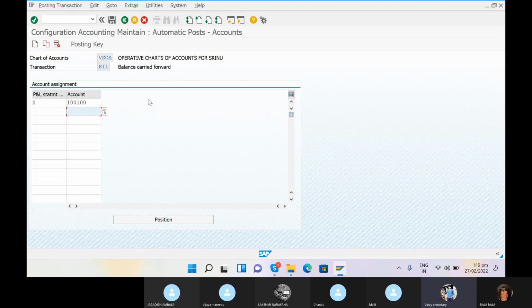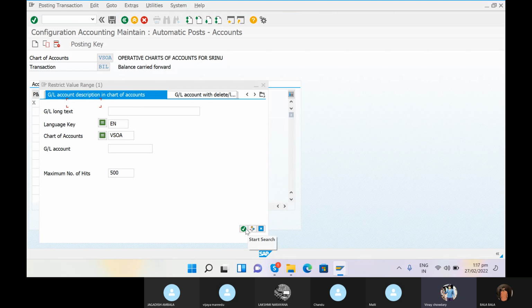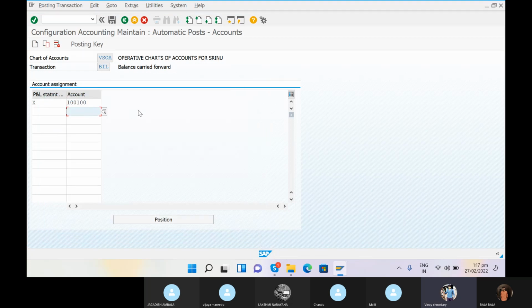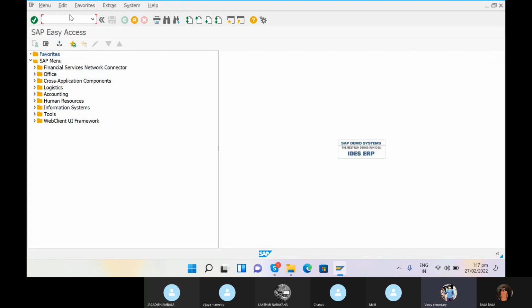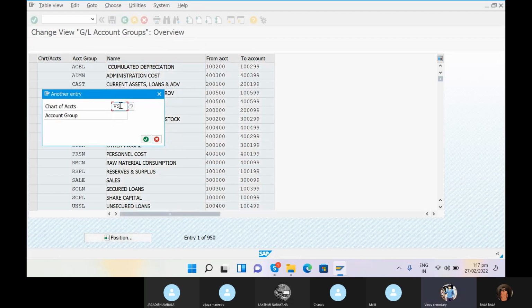Here you can go to the P&L statement. Bala, click on that and show the drop down option. P&L statement is there, right? Yes, sir. Go to the OB transaction code, Bala. See, chart of accounts.